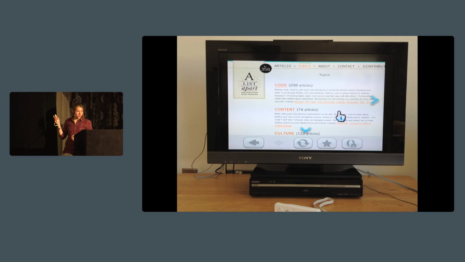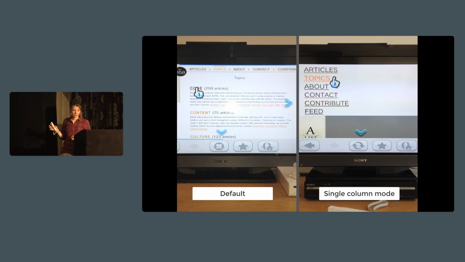The Wii has an 800 pixel wide browser, and the height varies depending on the screen. Moving the cursor to the edge of the screen and pressing the trigger scrolls the page. One nice feature it has is that you can switch the layout to single column mode by pressing 2, and it basically forces a page to lose layout styles, and this can make the site easier to use.